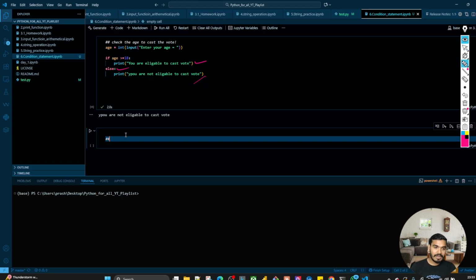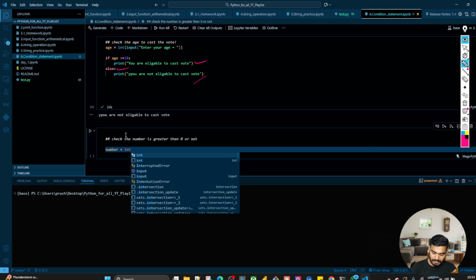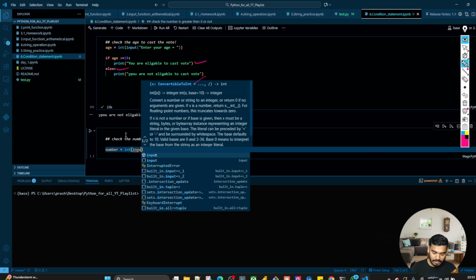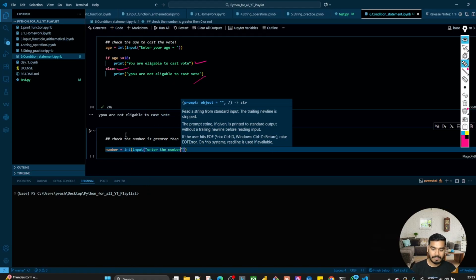Okay, so the next code is to check whether the number is greater than 0 or not. So I'll write over here number equal to, again int, and over here input, enter the number.